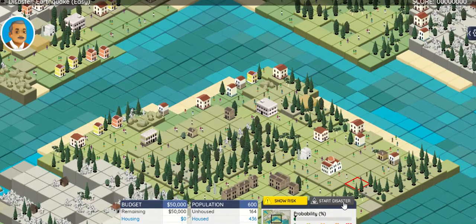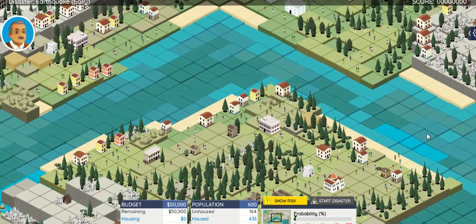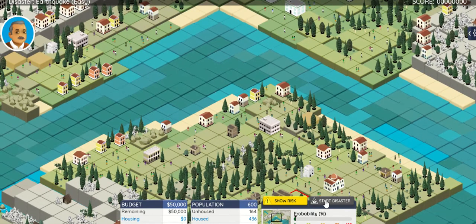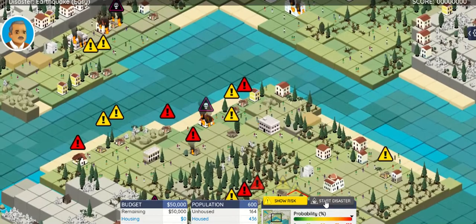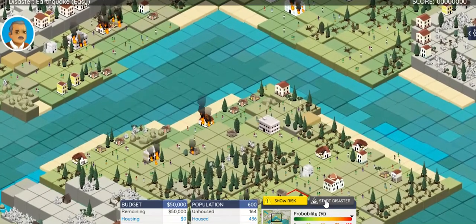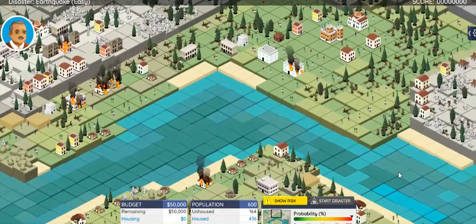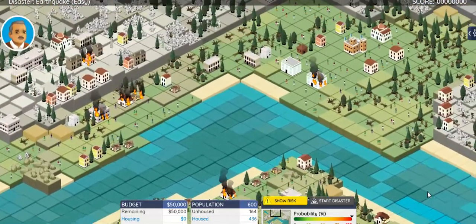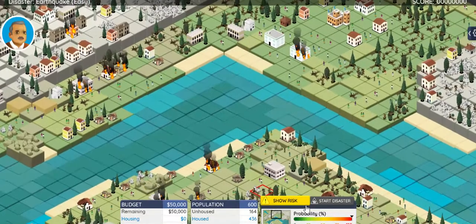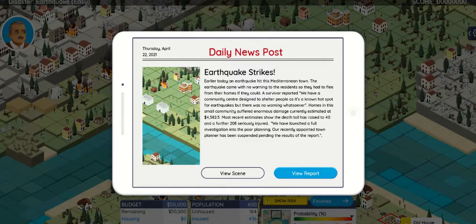So I'm going to go ahead and start the disaster to get my baseline data, because what you want to do is improve your score. So I'm going to hit start disaster. All the destruction happening. I can look around my screen. So remember, it goes all the way up to there. That's about as far back as it goes. And now I want to see what happens. So I'm going to let it run through. And then I can hit view report.